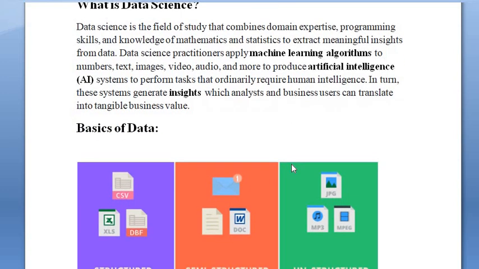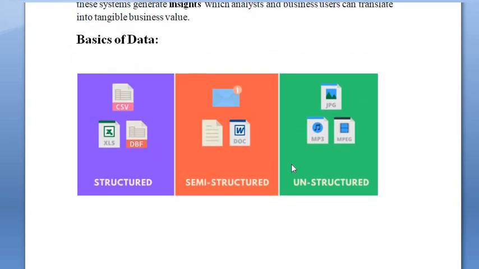Now, let's get back to the basics of data. So there are three types of data which are categorized: structured, semi-structured, and unstructured. Now, structured. If you are a BCA student, whatever you have studied in your entire semester deals with databases in structured format, which is your tabular format. Most of the databases will be in your table format.